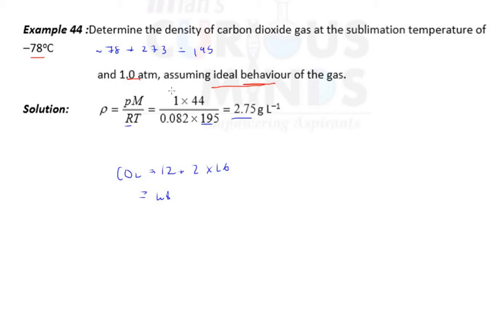So since the pressure is in atm and the R value is 0.082, the unit will be gram per liter. Always remember, density is in grams per liter if the molecular mass is in grams, pressure is in atm, and R is 0.082.